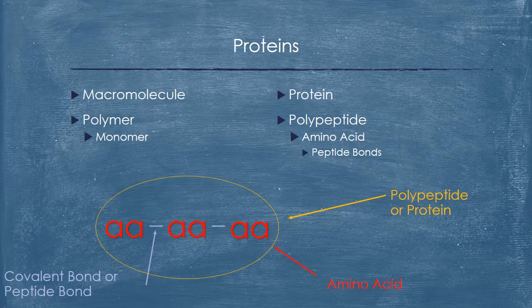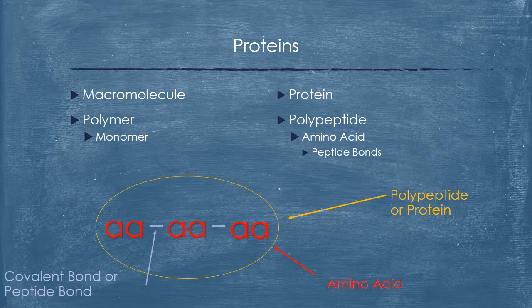I'm going to be giving you a short description on proteins, and we know that protein is a macromolecule. It's one of the four macromolecules of life. It's up there with the polysaccharides, the lipids, and the nucleic acids. And we know that protein is a polymer, and a polymer is just a large molecule. And the large molecule consists of monomers, which are smaller molecules that come together and make a polymer. So, we have protein, a macromolecule, and it's a polypeptide.